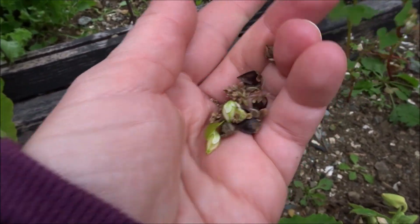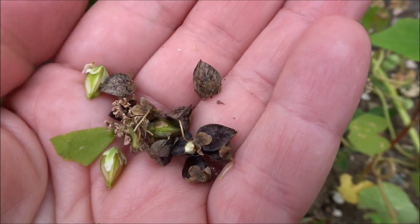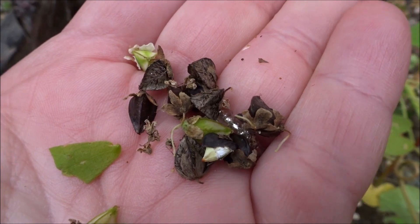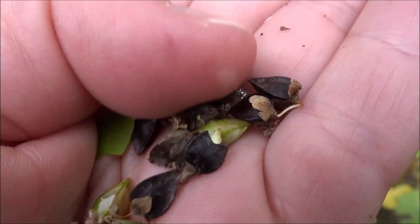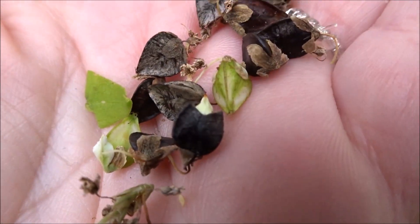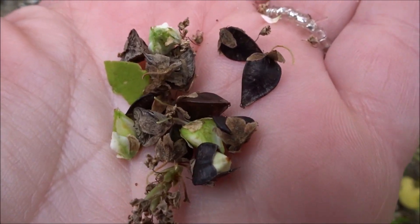They're pretty simple to remove. This one had a few unripe ones on it as well. So then we'll remove any flower bits and simply grind them in the coffee grinder and see what we get for flour that we can use. Or you can just boil them up as is and eat them. But usually you want to husk them, and that's a little bit labour intensive unless you have a grain mill of some sort.